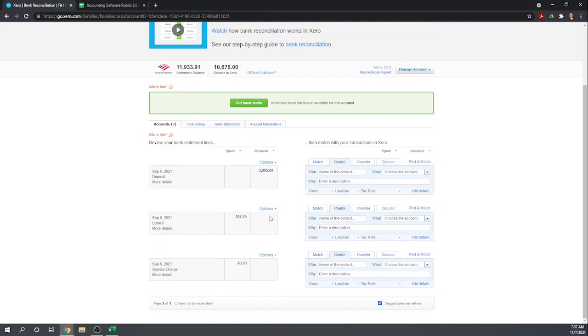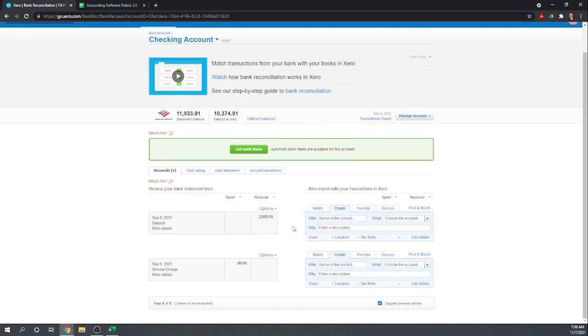Let's do these. So Lowe's was 301.09. Let's just record that expense. I love that you can actually record the expense right in the reconcile screen. You don't have to leave it. We'll just call it, I don't know, we have like tools, or we'll just put it to other. It doesn't really matter. So very nice that we were able to record this so easily. Okay, hit OK.